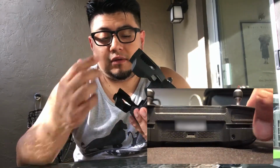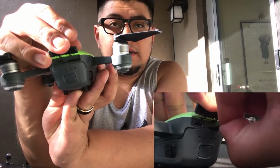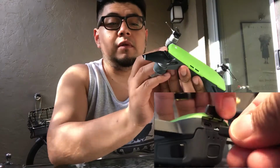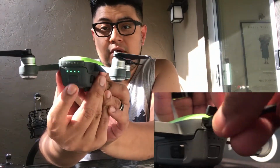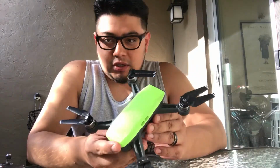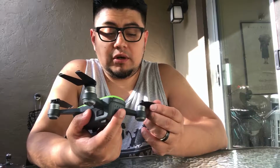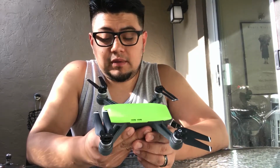The remote's pretty easy. You just pop open the bottom here, and then you take your USB cable and you plug it into the USB slot, and the little lights up here will light up, signifying the level of your battery percentage. And then same with the Spark. You pop open this front area right here. There's a slot for your SD card and a slot for your cable. So you just plug in your cable, and then these dots right here will blink and fill up as your battery is charging. Pretty easy. It charged in about maybe 2 hours, and in the meantime I read the books. Yeah, so that's the charge, and that's how you get it basically ready to go.